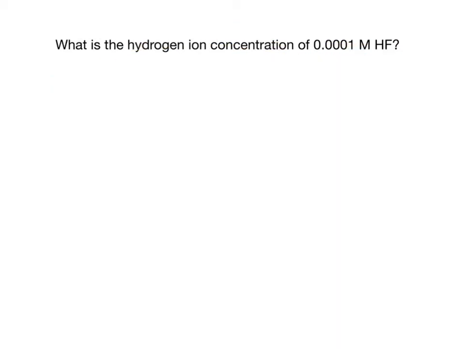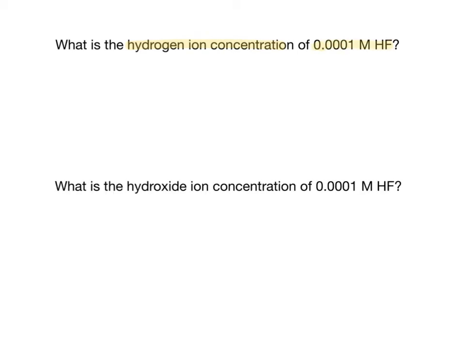Let's try one more example of a weak acid. Here the question says, what is the hydrogen ion concentration of 0.0001 molar hydrogen fluoride? And we'll also be asking what is the hydroxide ion concentration of the same solution. Go ahead and pause your video while you try this, and when you come back, I'll show you the answer.